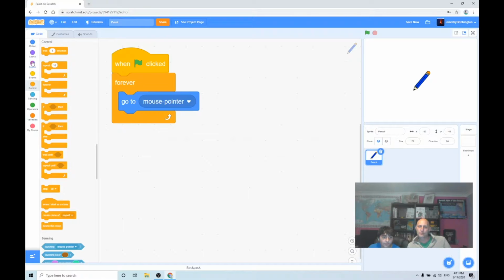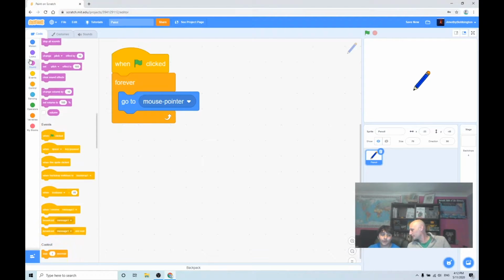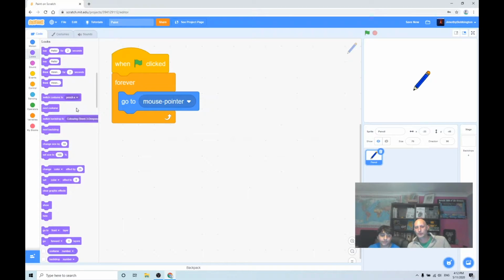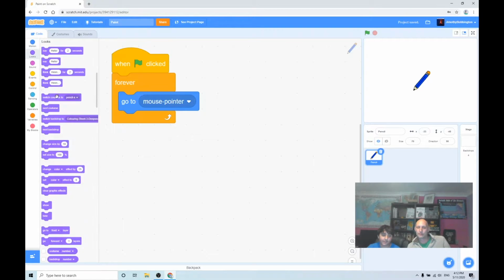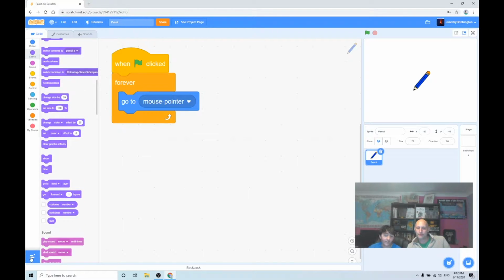So, the first thing we need to do is, if you're on Scratch 2.0, I mean, some people might be on Scratch 2.0. Yeah. And that's all in the looks menu, isn't it, for the pen tool? Yeah, you can find a bunch of pen blocks in this looks menu. Might be in a different menu.